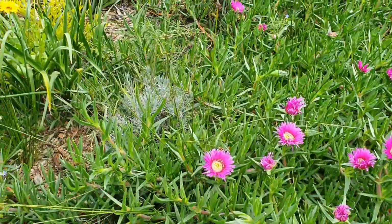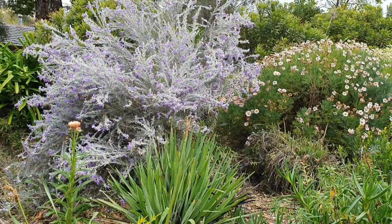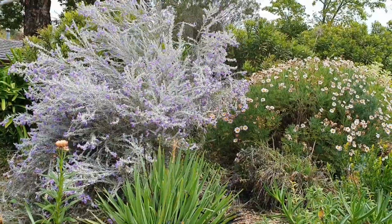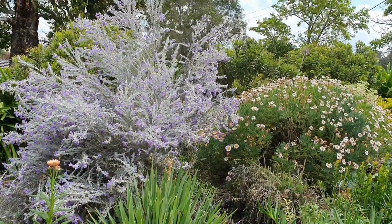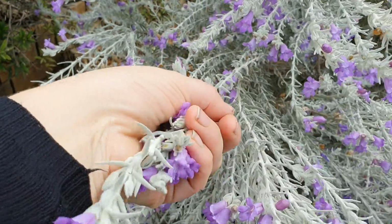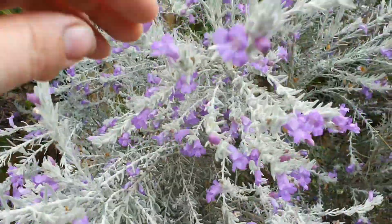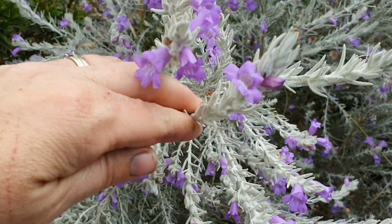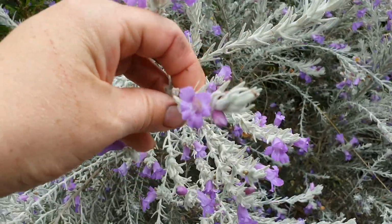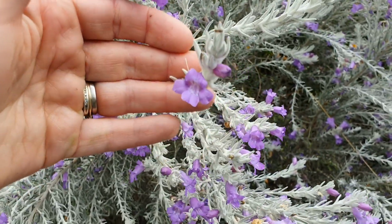And right up here beside that plant is another Australian beauty, that's the silver-foliaged silver emu bush. Now this is actually one of the most expensive plants that I've ever bought for the garden. It cost me $50, and I had to think about it for a week, which is ridiculous because in the past I would spend $50 on just, like, a top. If you brush your hands along the foliage, it's just so soft and feathery with all of these lovely mauve flowers. So this plant is actually from Western Australia, and the reason why it's grafted to grow here is that the conditions on the east coast of Australia aren't ideal for this plant, so grafting it just makes it possible for us to be able to grow it.